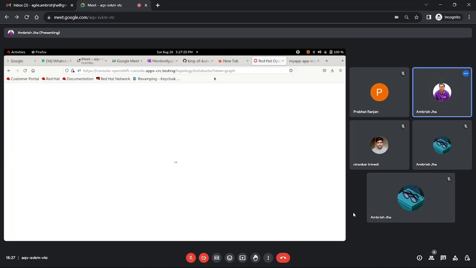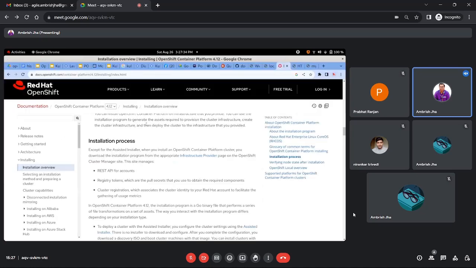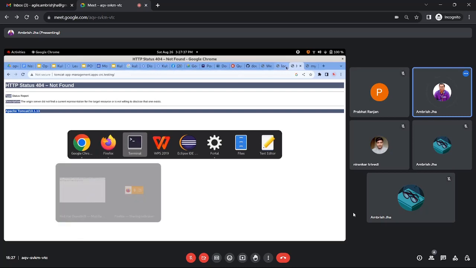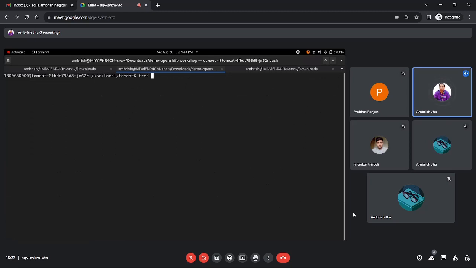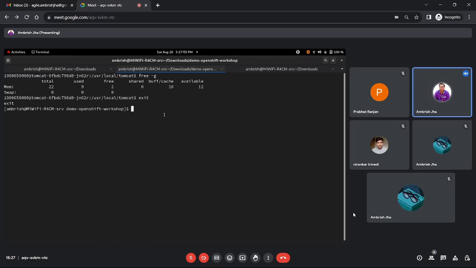One second. Let me close a few tabs. You can see the status of my machine. Out of 32 GB, 29 GB is already used.